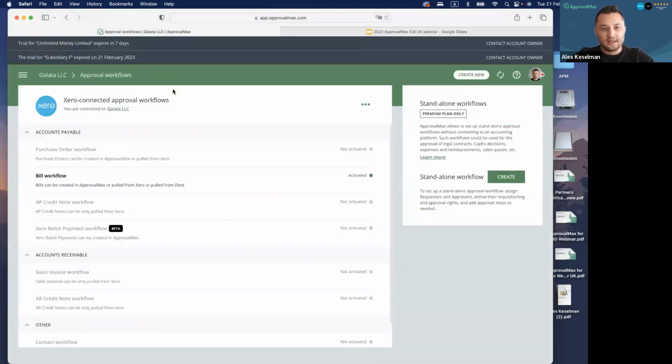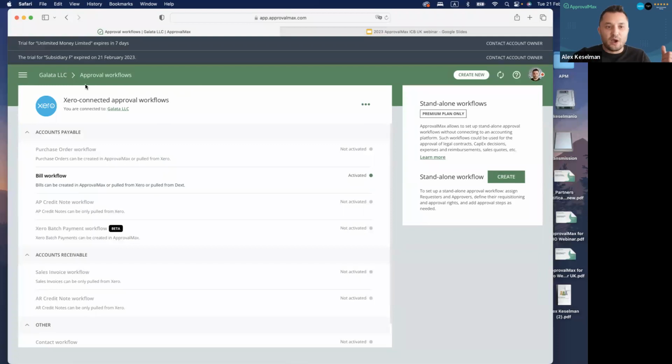And just to give you a bit of context, though we already discussed many things today, and how Approval Max is easily integrated with both Xero or QuickBooks Online, and by the way, right now also Oracle NetSuite, the whole idea behind the product is actually quite simple: it's just an add-on to your accounting software, which allows you to create very easily a multi-step and multi-level approval workflow based on the rules, based on the information that you have back in your Xero or QuickBooks Online account, such as your suppliers, such as your tracking categories, such as your nominal codes.